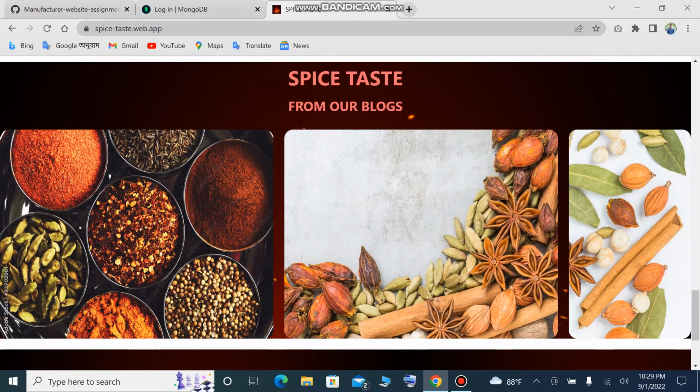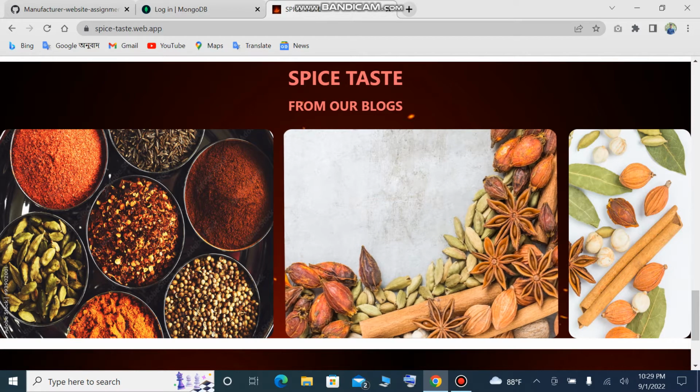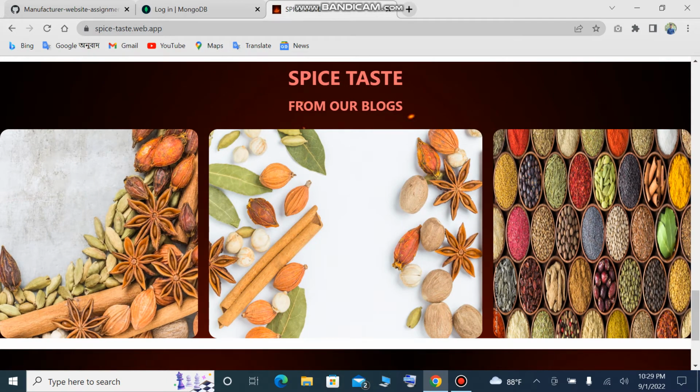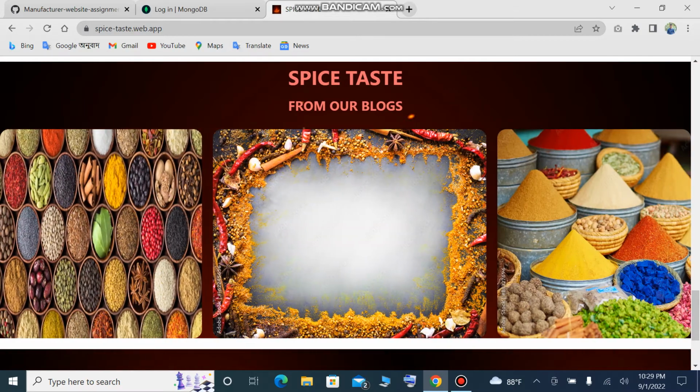Here I am using a fixer from blocks, and it is also a carousel. On the image I tried to set an effect, that is skew, from transition and transform method.